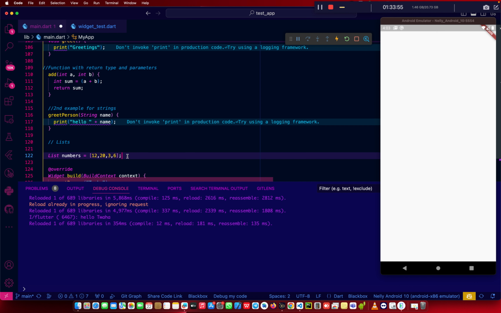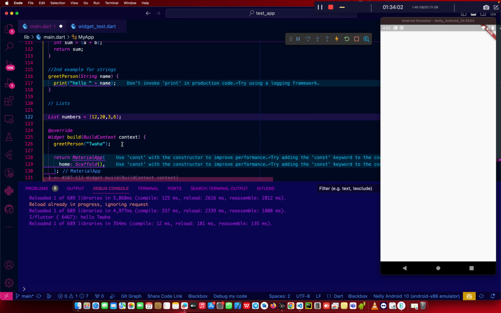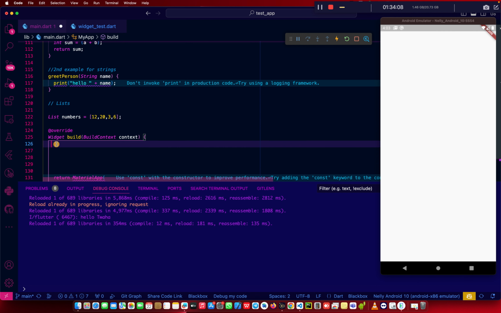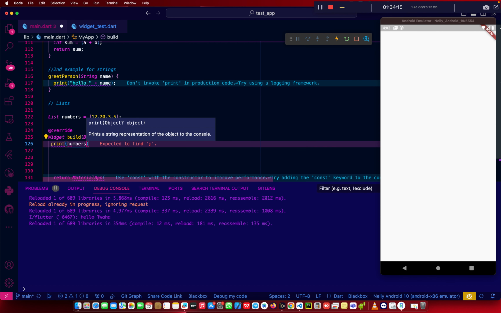In case we want to output a value from a list, we say print, coming from numbers, then specify the index 2.